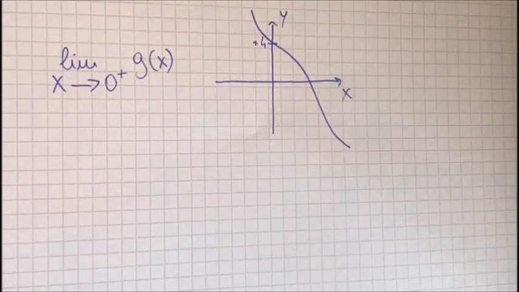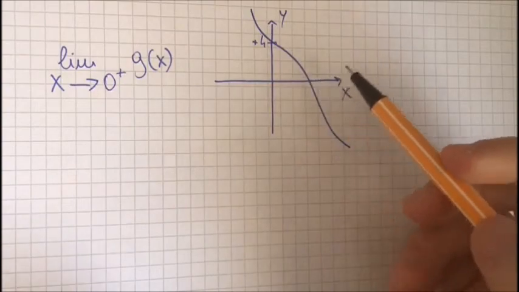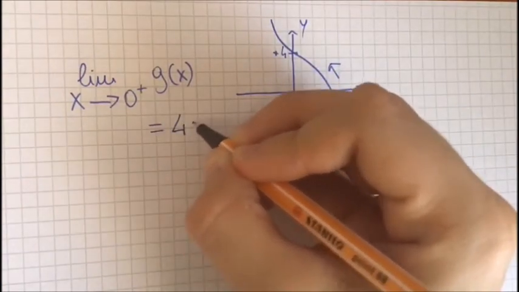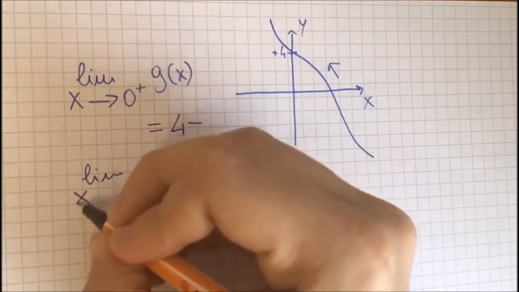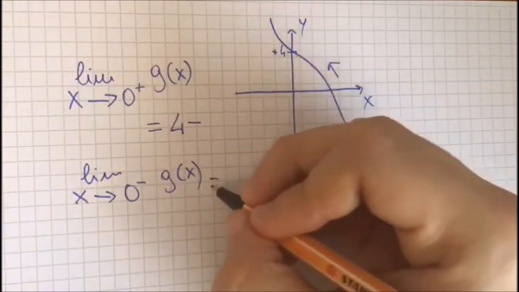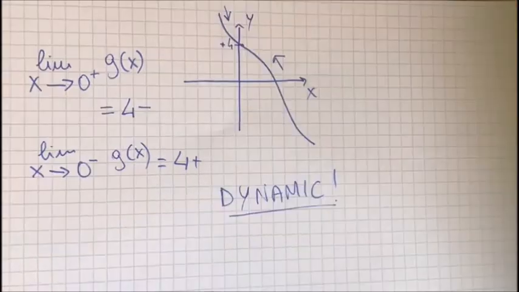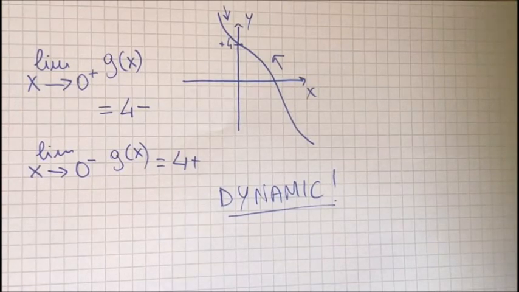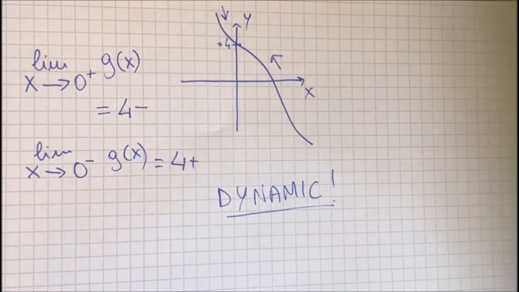In this case we can notice that the result of this limit is 4 from below, as our movement comes from below. So here we can write that the result of this limit is 4 from below. Instead, the limit as x approaches 0 from the left of g(x) will be 4 from above, as we go towards the point from above. When we don't possess the analytical tools which are necessary to the definition of the whole function, this symbol allows us to know something about the tendency of the function in a determinate area of the plane. So this is why we can call this symbol dynamic symbol.